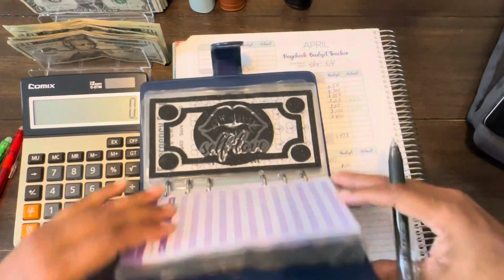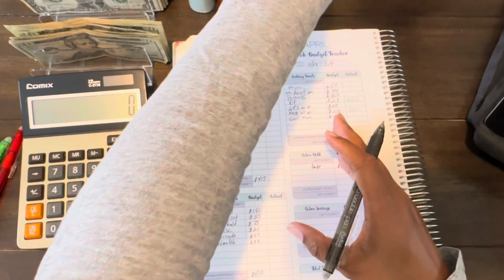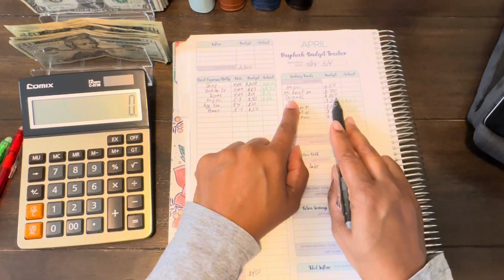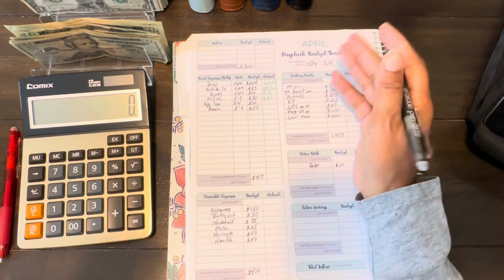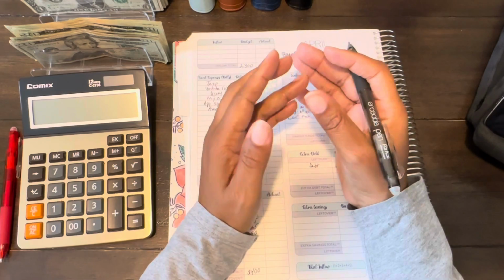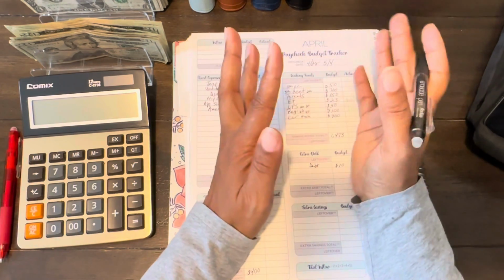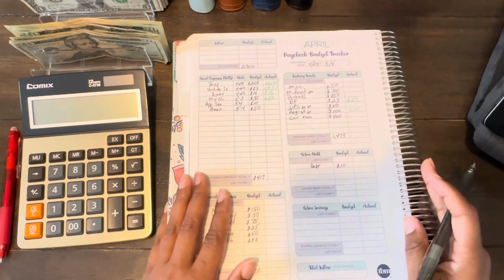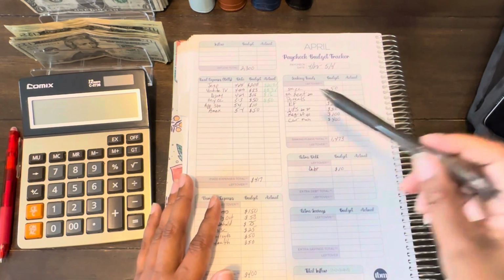Yeah, that's it for this binder. The next binder is my parents. So we are trying our best to go see our parents for Mother's Day. So I'm not sure how that's going to go. We do have a job but we don't know if we're going to have to be doing that job during that time. We don't know if it's going to be finished. We don't have any idea. So with everything that I explained yesterday about us not being able to do some of these things, that might be one of the things.